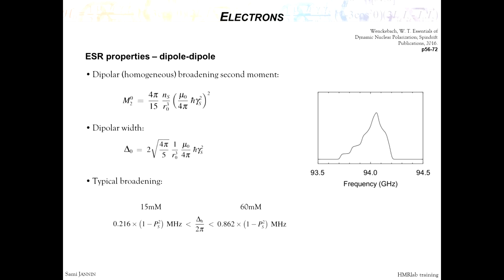Of course, when we do DNP, we shine microwaves, so we kill some of the electron polarization. But that's just to give you an idea. So we have a line that is like 300 megahertz width, but the dipolar couplings are only 1 megahertz or less. So that's why the main features of the line remain, but it's somehow a little bit broadened. So the little details go away.